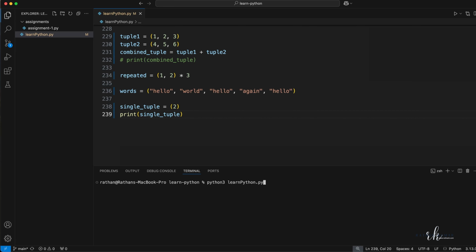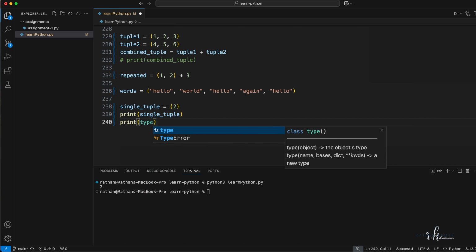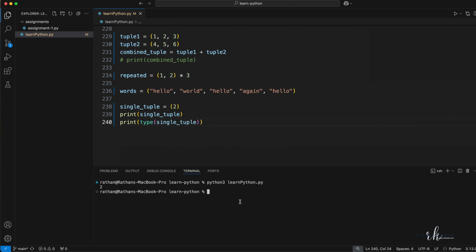Let's try that. It is giving you the value 2, but this is not a tuple. Why is it not a tuple? Two reasons. There is no trailing comma here, and if you check the type of this single tuple, you see the type is integer, not tuple.